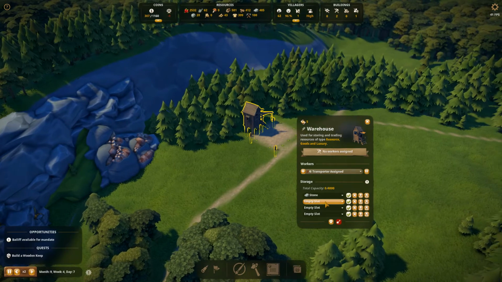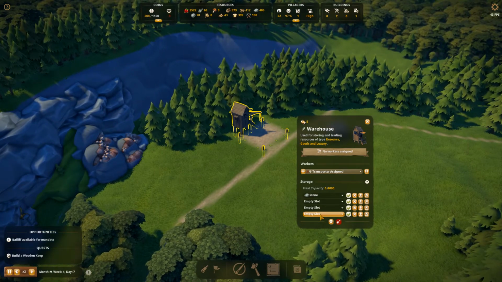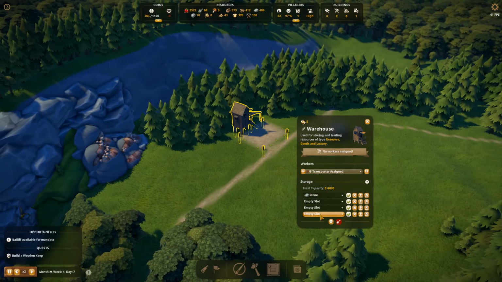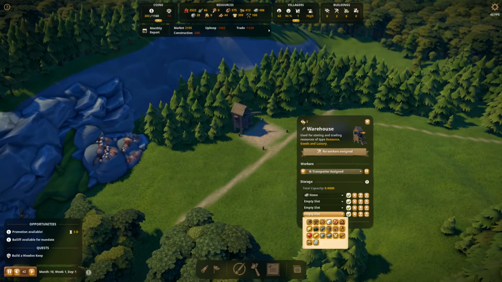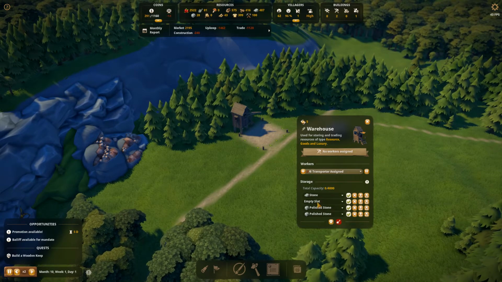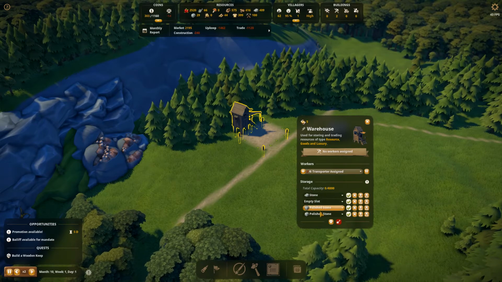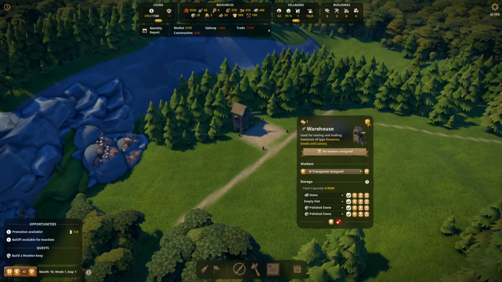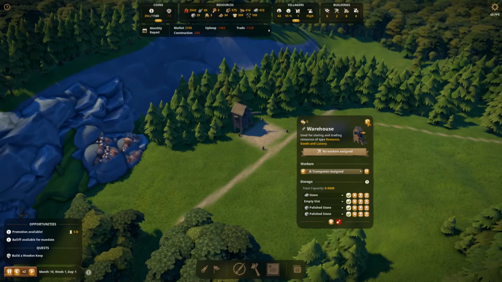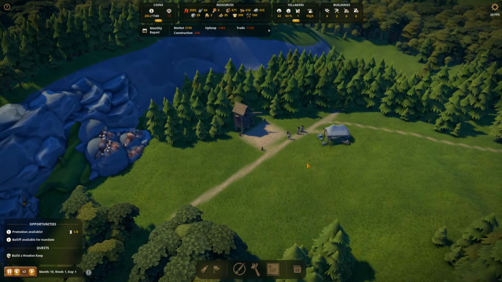Let's go with one lot of stone. Yeah, let's go just one lot of stone. And let's go with some polished stone in these two. And I'll leave this third slot empty just in case I want more room for stone or polished stone. I'm not sure what I'm going to need in there. Or there might be a completely different resource that I want to put in there. But let's just go with that for now. And that's plenty of space.